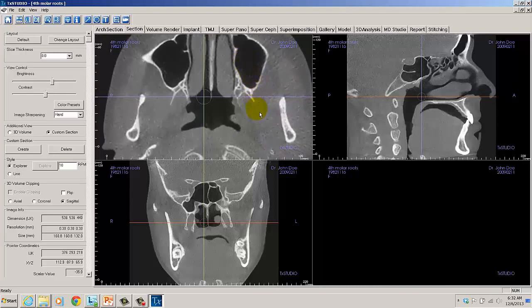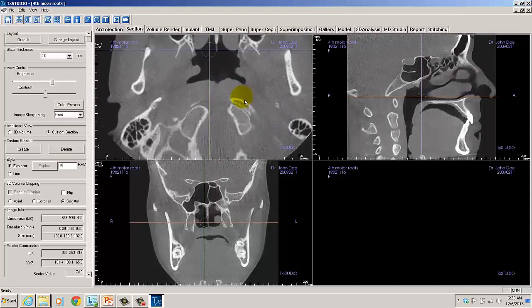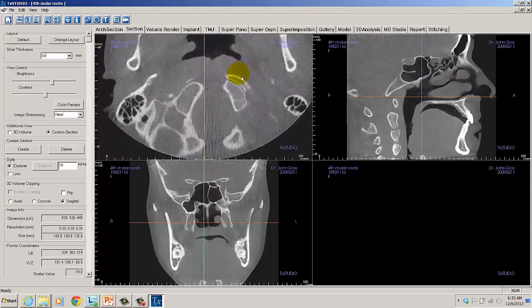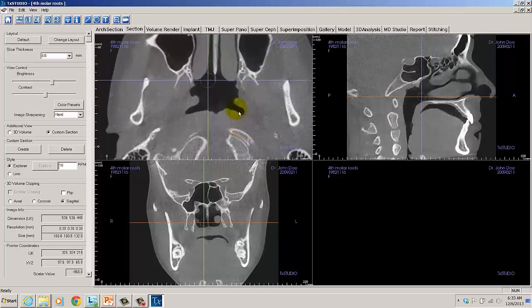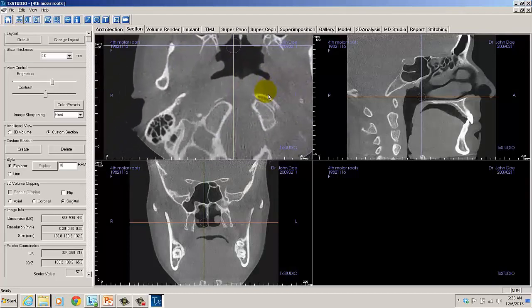The second tool that we can use if we want to go to an area of the anatomy that may have fallen outside of the window as we've enlarged it is our pan tool. We can access that by holding down the shift key on the keyboard, left mouse click, hold that down, and then move our mouse to the area that would display the anatomy we'd like to see. Now, when we've enlarged the view and we've panned that view to a different area, then to get back would require a couple of keystrokes, the control button again and the shift button.